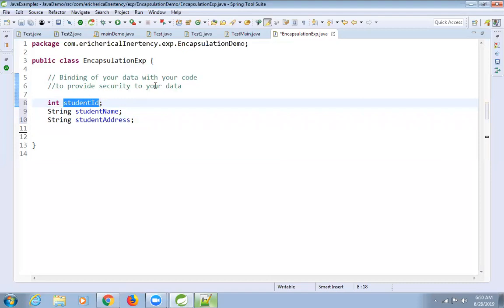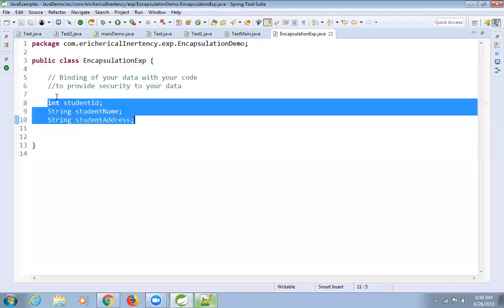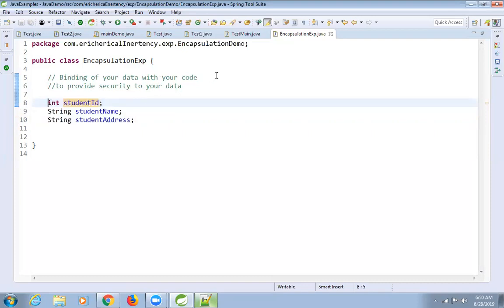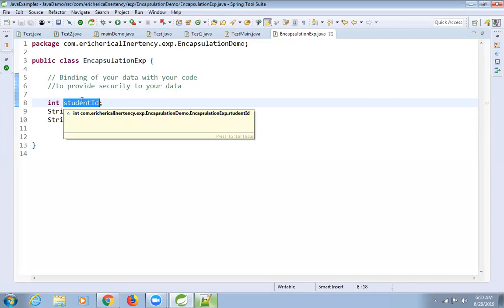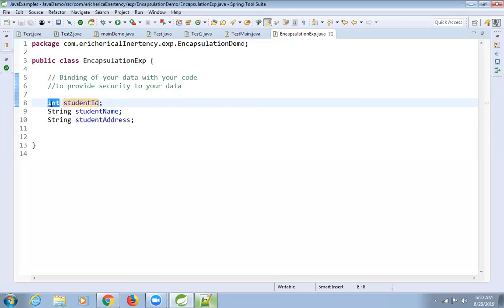And now I want to provide security to these three fields. So how will you provide the security? Here studentID is a variable name and its type is integer. If you look at line number 9, the variable name is studentName and its type is String, and address is also String.